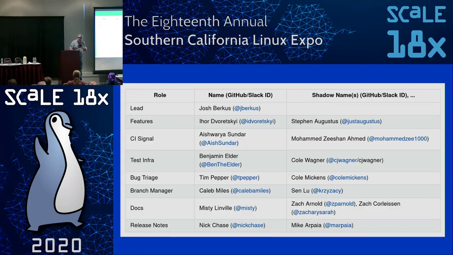And the way that the shadow works is, if I'm the lead for CI Signal, one of the things you have to do in CI Signal is that every morning and every evening, somebody has to look at our test grid and see where the new failures are and make sure that the people who are responsible for that code pay attention to it promptly. Well, that's a manpower-intensive task, and it is perfect for assigning to apprentices. And in that course, they get to understand the tests, what tests are running and how those tests tend to fail. They get to meet all of the people in the project. They get to know who's responsive and who's not responsive and how to reach people in the various media, which are all important things.